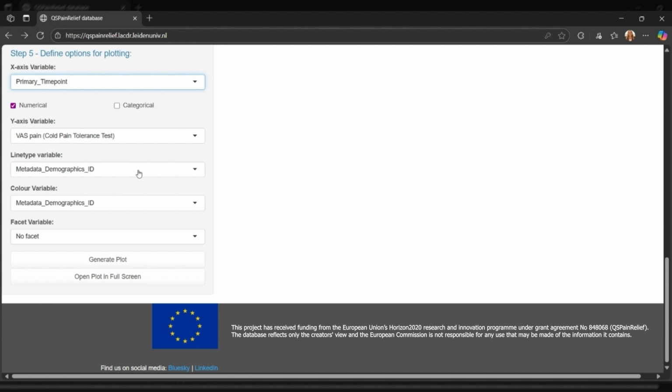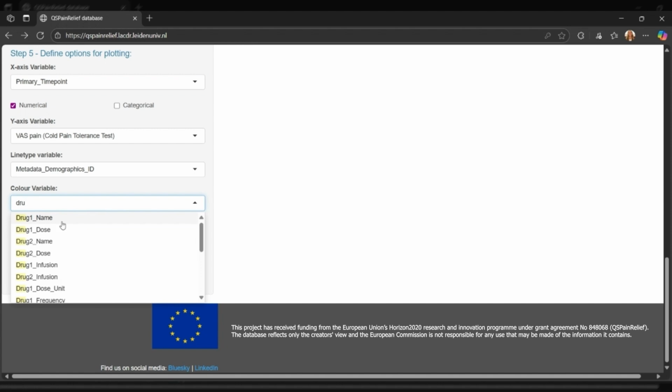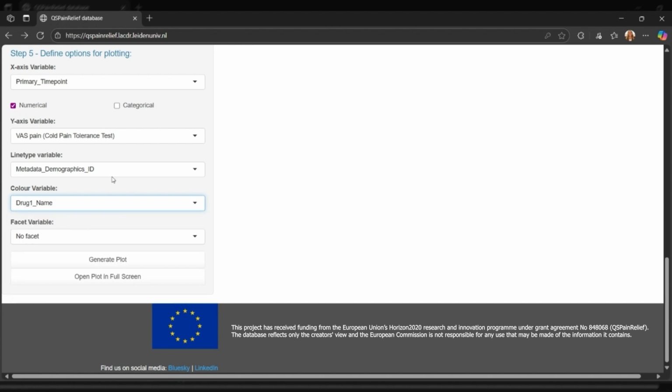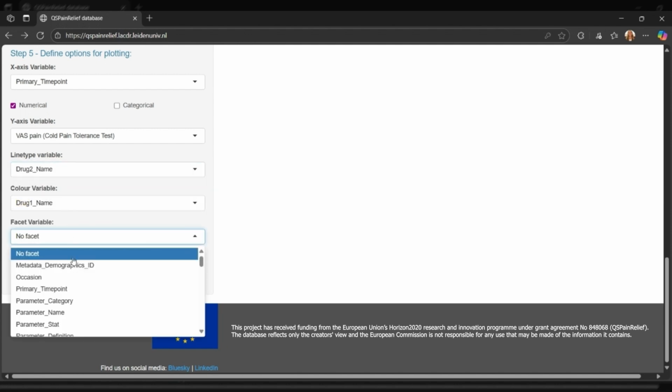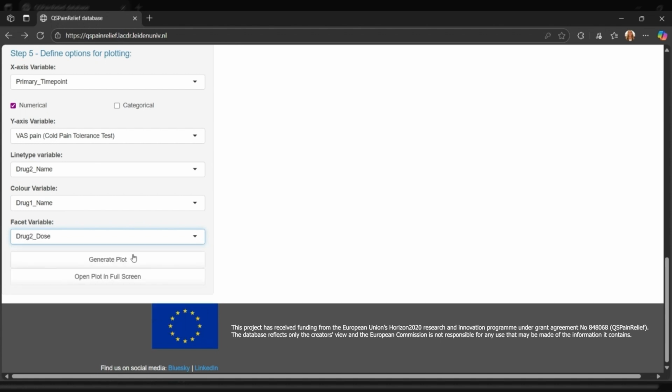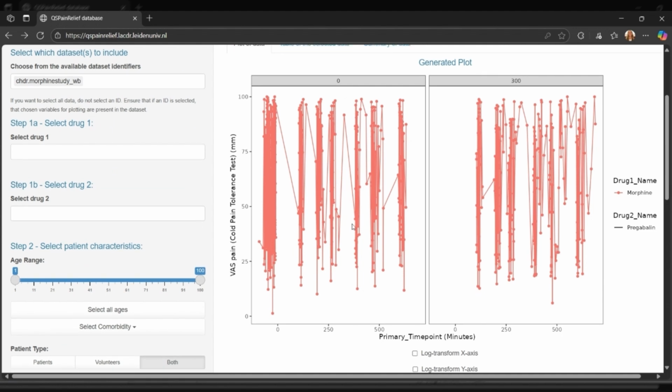Let's choose drug 1 as the color. The line type variable will be drug 2, and the faceting information will be the drug 2 dose. Let's generate this plot. This plot now shows some other information that is present in the database.